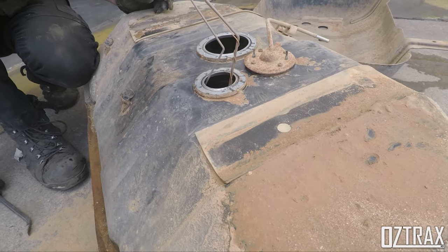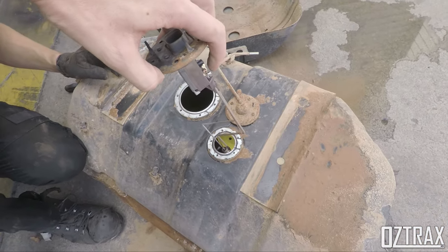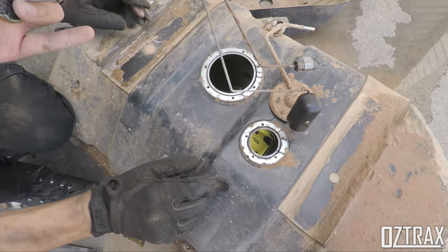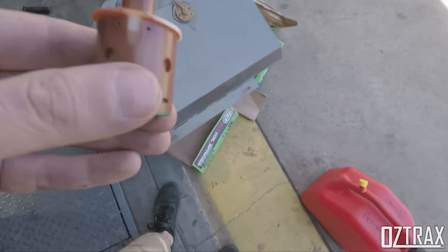Cool. Okay, so this is your sender unit. Go the other way. Spin around. There we go, like that. That one's out of there, that one comes out of there. Eventually. Trying to do this one-handed, it's good fun. Alright, cool. So now we just got to work out our resistances on this one.